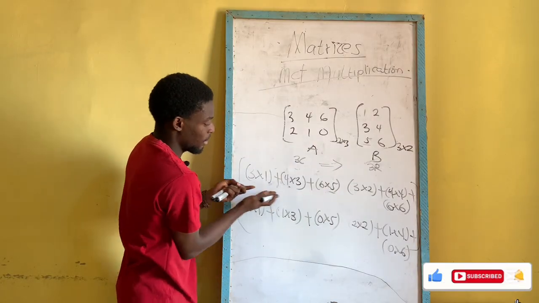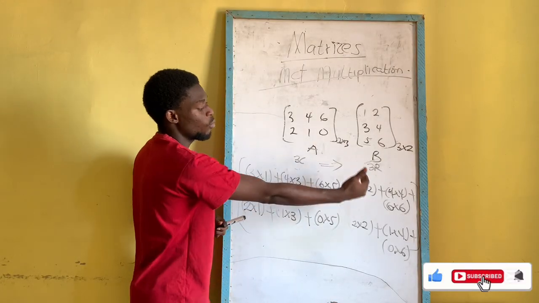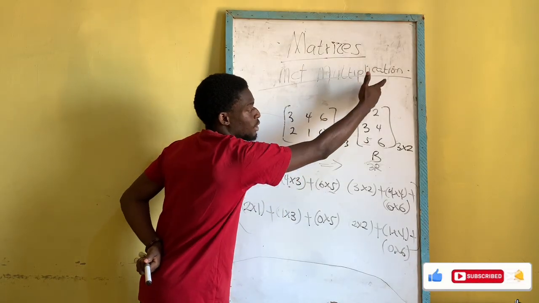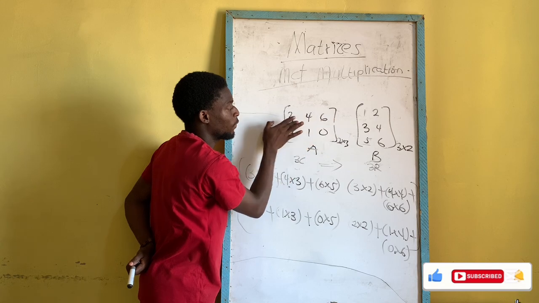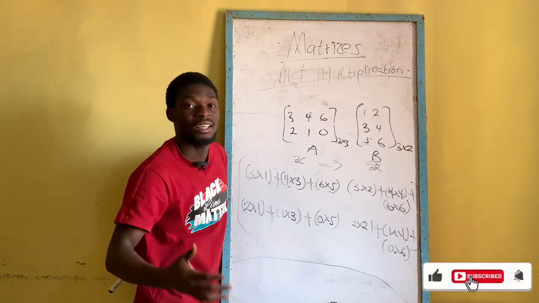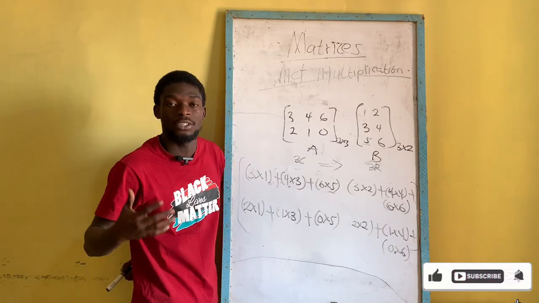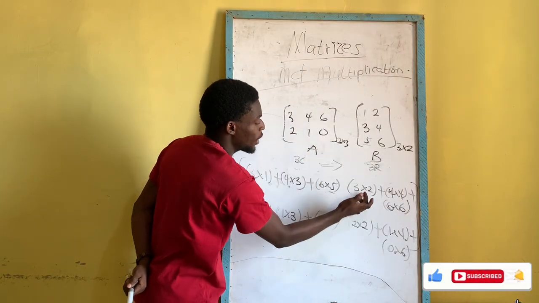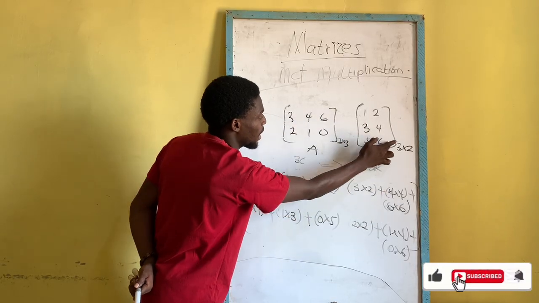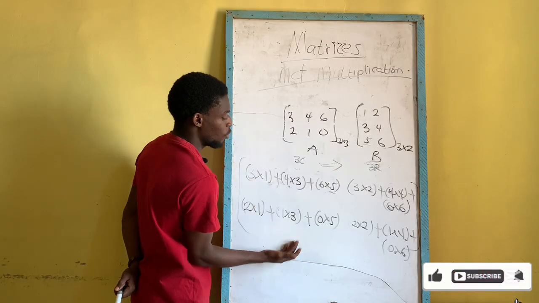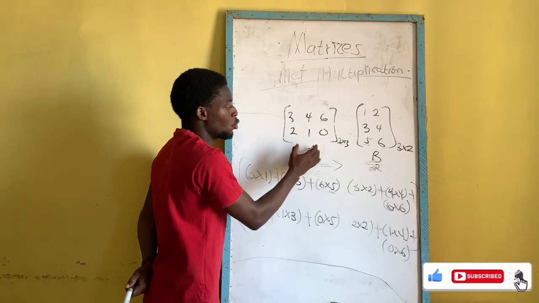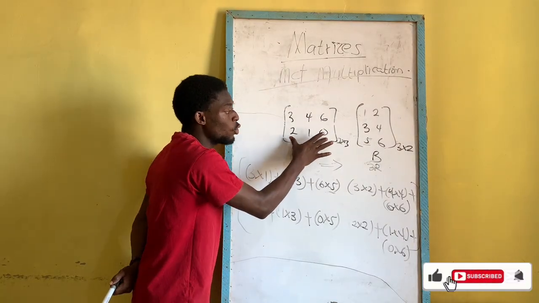As we've established the first element, we are moving to the second one, which is the first row by the second column. So we have 3, 4, 6 as our first row. 2, 4, 6 are our second column in the second matrix, which is matrix B. So 3 multiplied by 2, we have it here. 4 multiplied by 4, we have it here. 6 multiplied by 6, we have it here. Then we move to the second row. We have 2, 1, 0. So, as I said, you take the row, you multiply.